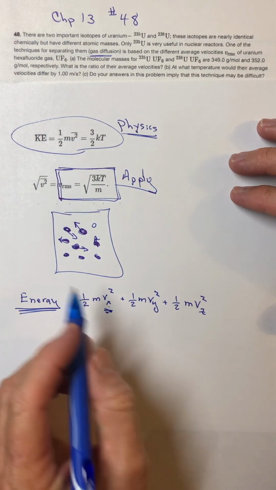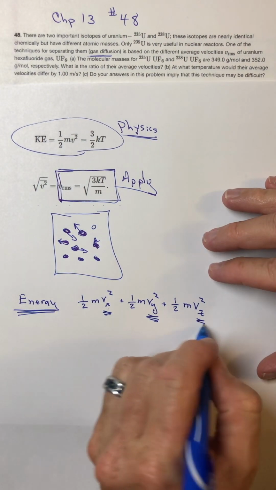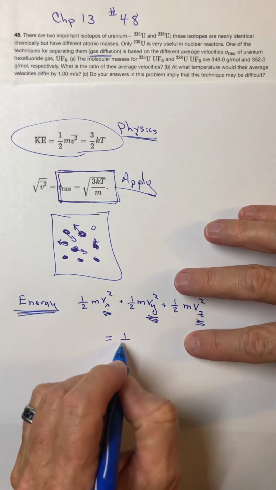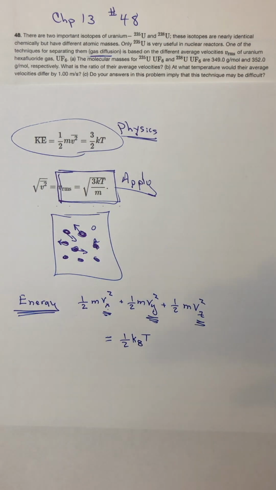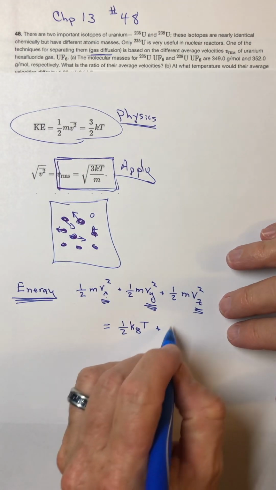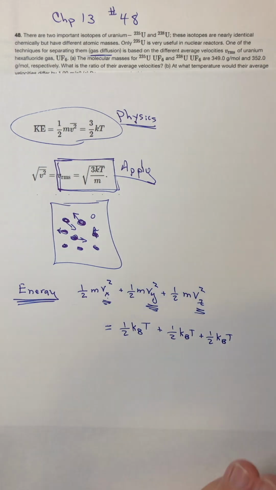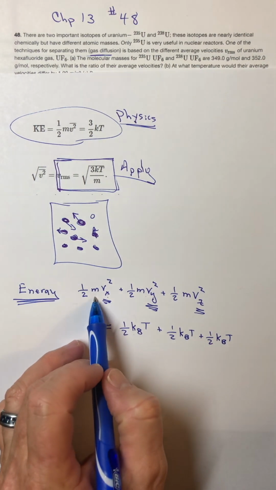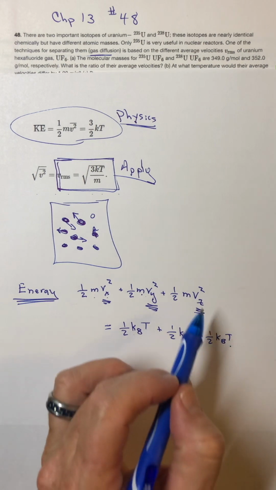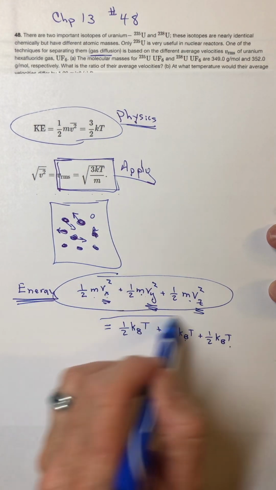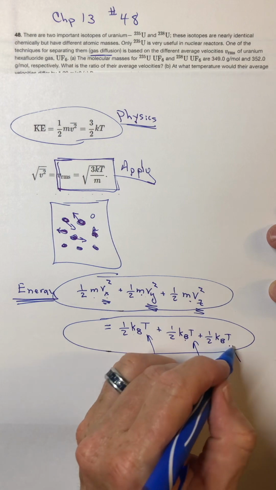A movement associated along the x direction, a movement associated along the y direction, and a movement associated with the z direction. And the equipartition energy theorem says thermal energy is random in nature, that it will distribute itself equally into each of the degrees of freedom. So wherever the energy can go, which in this case is 3 different locations, it would have this much energy associated with the x motion, this much associated with the y motion, and this much associated with the z direction. And so their kinetic energy is then associated with its temperature, its thermal energy.